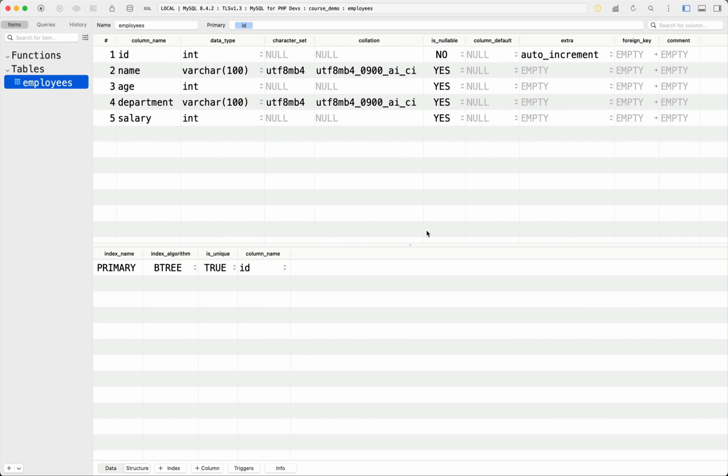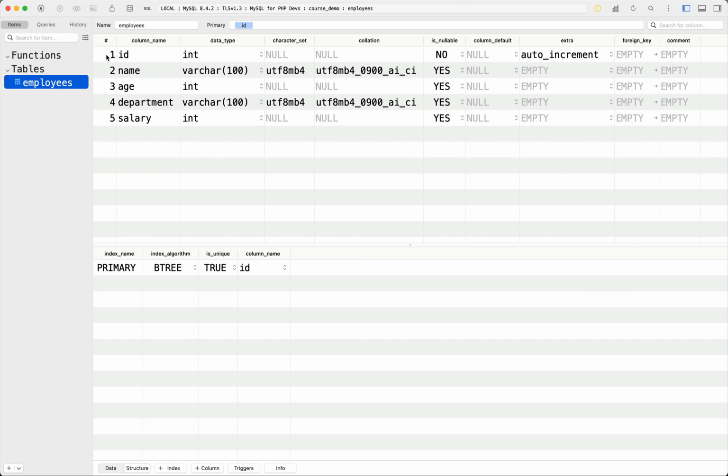So here, let's just talk about these one by one. So ID, the column is ID. The data type it is holding is an integer, so just normal whole numbers to you and me. The next thing you see which has a value is nullable. Can any of the rows have a null value for the ID? And the answer is no. And here where it says extra, it's saying auto increment. So this is actually an auto incrementing primary key.